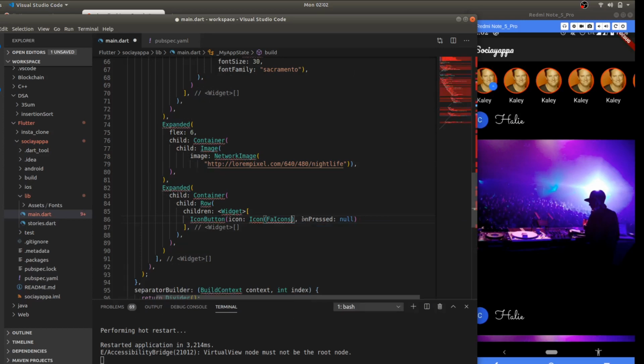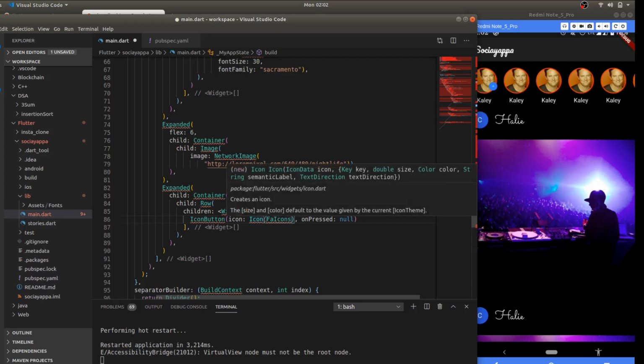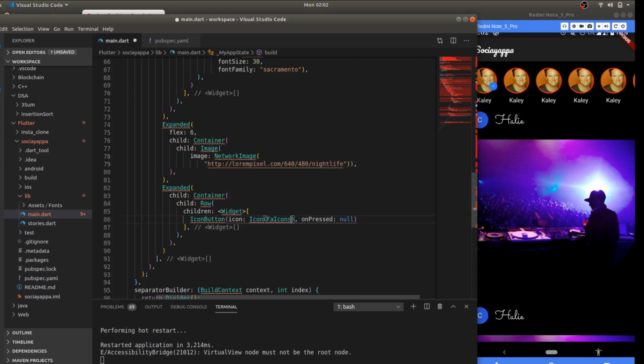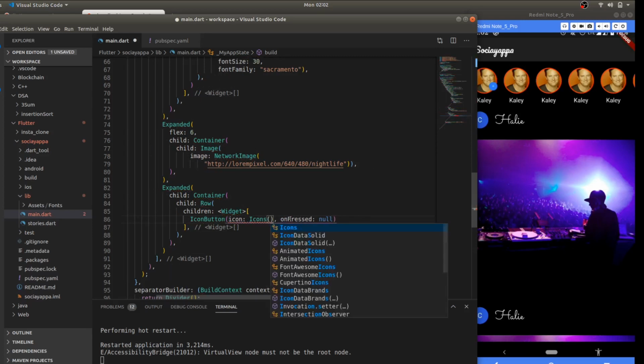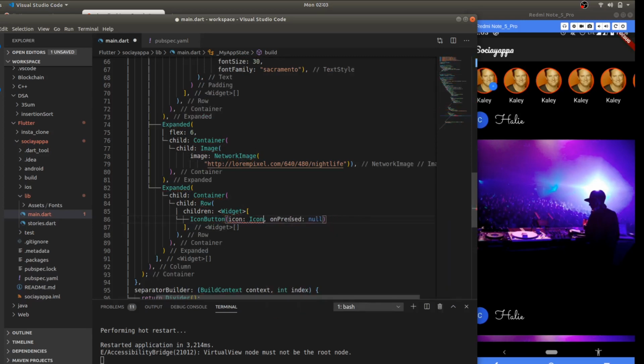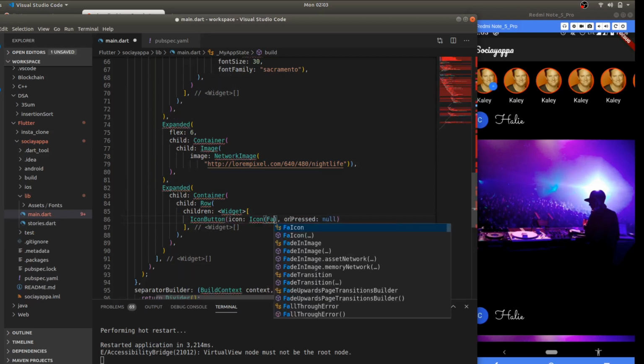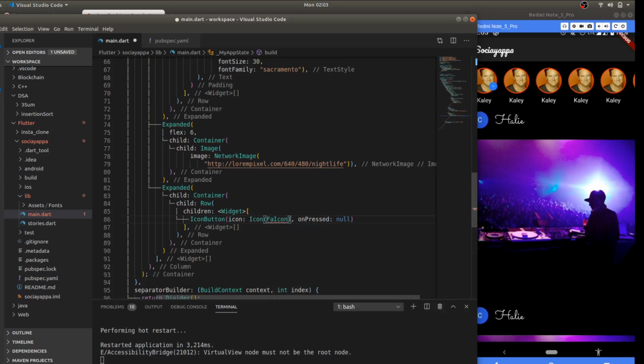Okay, is that not how it works? This is some issue. Okay, let's add this thing. Yeah, FA icon font.